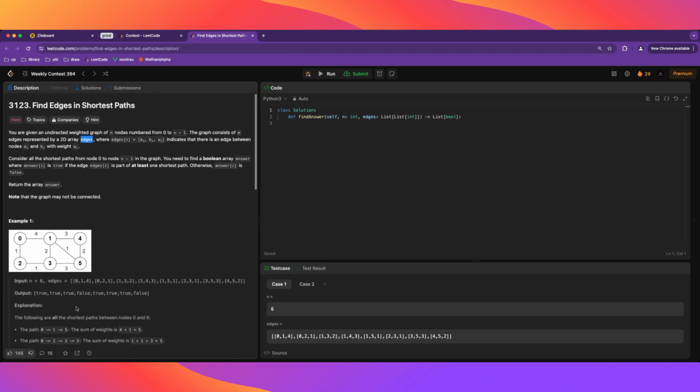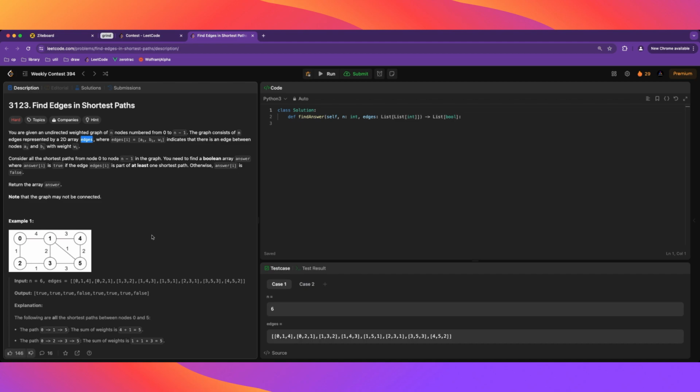So, well, here, whenever you have to find shortest paths in a weighted graph without negative weight edges, of course, then you can use Dijkstra's algorithm. So that should be the first intuition when you get this kind of problem.